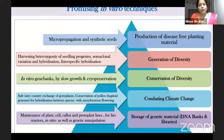Therefore, we tried addressing the common problems that are associated with vanilla breeding programs and sought the help of in vitro techniques for solving each of them. I'll take you on the journey of how we tried solving them. The first problem that vanilla faces is the production of disease-free planting material. And we resorted to micropropagation and synthetic seed production for this.